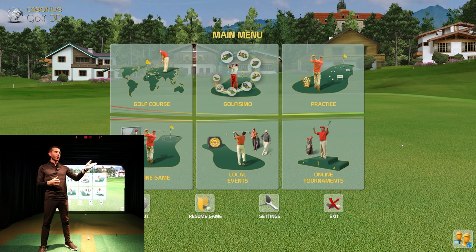Actually, you can see that loading right now. I just started it up fresh. I'm connected to my Uneekor IXO, but here's what's cool about Creative Golf 3D. It is compatible with Uneekor, so the QED and the IXO. It's compatible with FlightScope, so Mevo Plus and X3. It's compatible with Skytrak, obviously a very popular launch monitor. It's compatible with Foresight Sports. Depending on what Foresight Sports device you have, I believe it works with most of them, GC2, GC Quad.